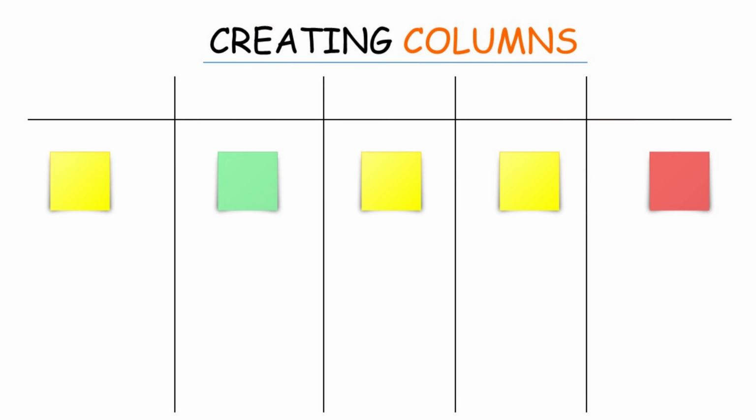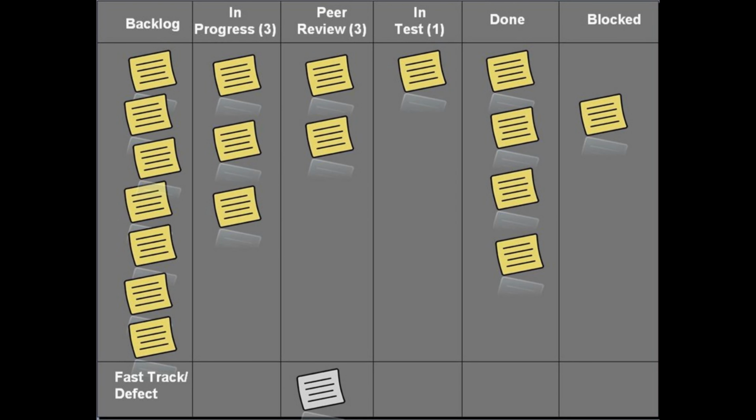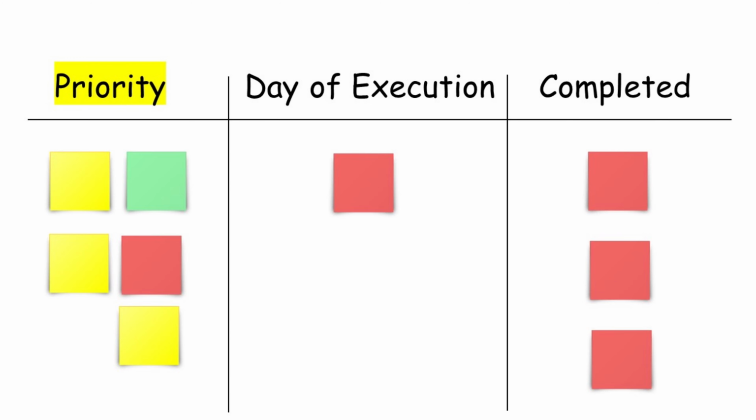The next step is to create columns or categories. Now everyone who uses a Kanban board will tell you they use a different style of board, but the outcomes are the same. When it comes to creating the columns, what you'll be doing is organizing your workflow throughout the week so that you prioritize what's important and get it done before doing all the other stuff that usually just gets in the way. So again, the number of columns isn't important. The main columns that you must fill, though, are the list of items you need to do in the near or immediate future, a priority list, the days to deliver, and the done or completed column.